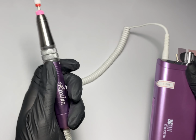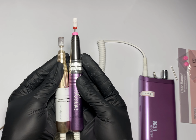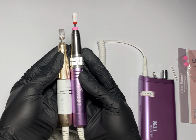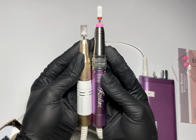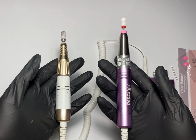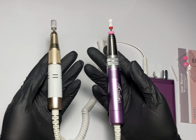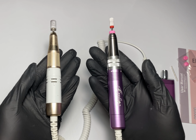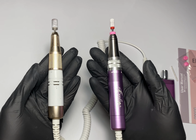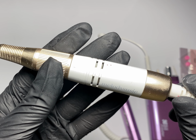And I do a little noise test, so I will go quiet in a minute. And I do compare the two drills next to each other just so that you can see how loud it is and how much it vibrates. So this is it next to the handpiece that I usually use. And as you can see, it's a lot longer, but it is nice and thin. So I'm going to do a little test now on which one is louder and how much they vibrate. So I'll jump off for a second.